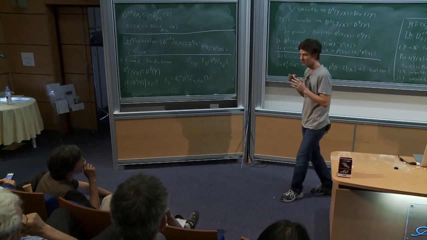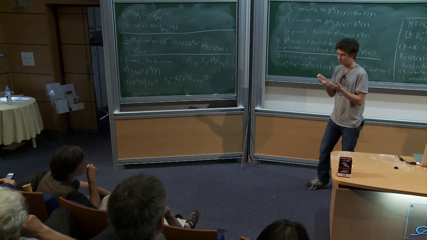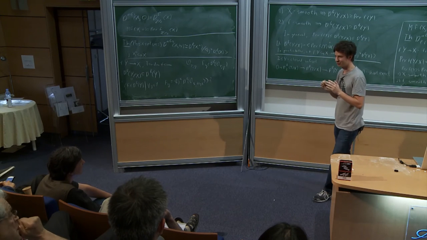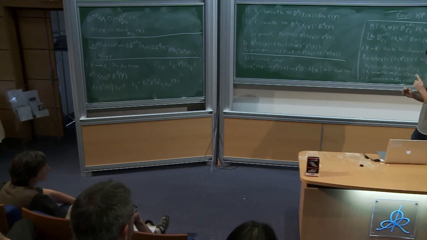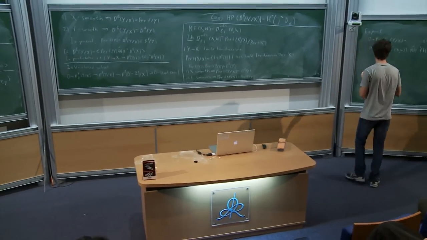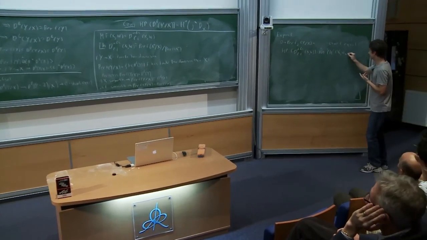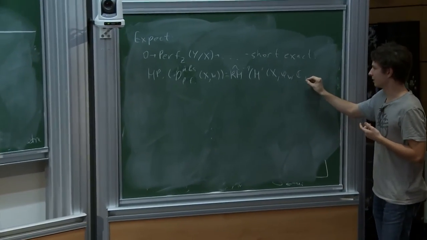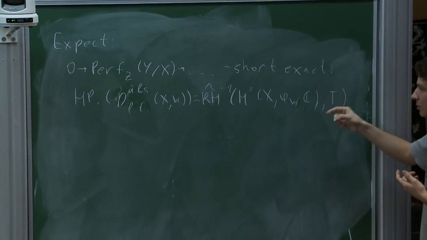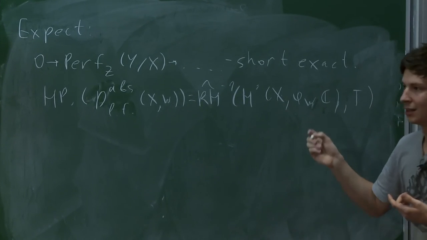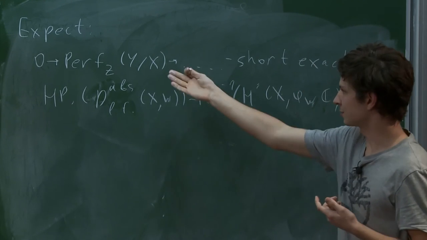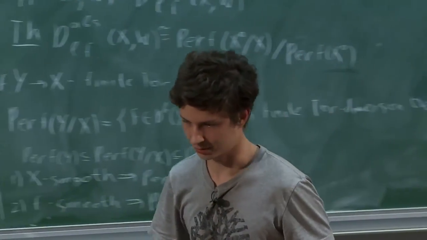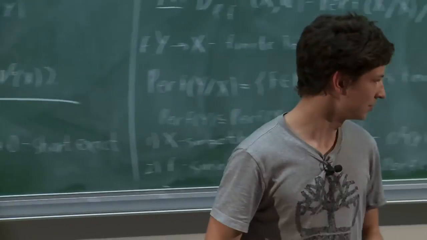The first of course makes it easier, because it's easier to produce objects of this kind. But if it's given by some condition, then it's not easy to produce objects. And I'll explain what the problem is. It's natural to expect that we have the same answer for periodic cyclic homology as in the smooth case. This is quite natural to expect, but it turns out that this is completely wrong. And I'll give a counterexample to this.